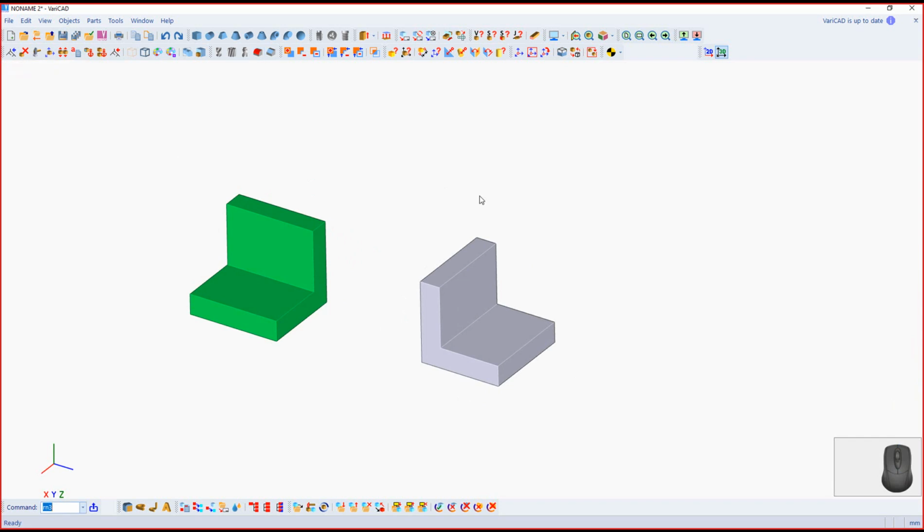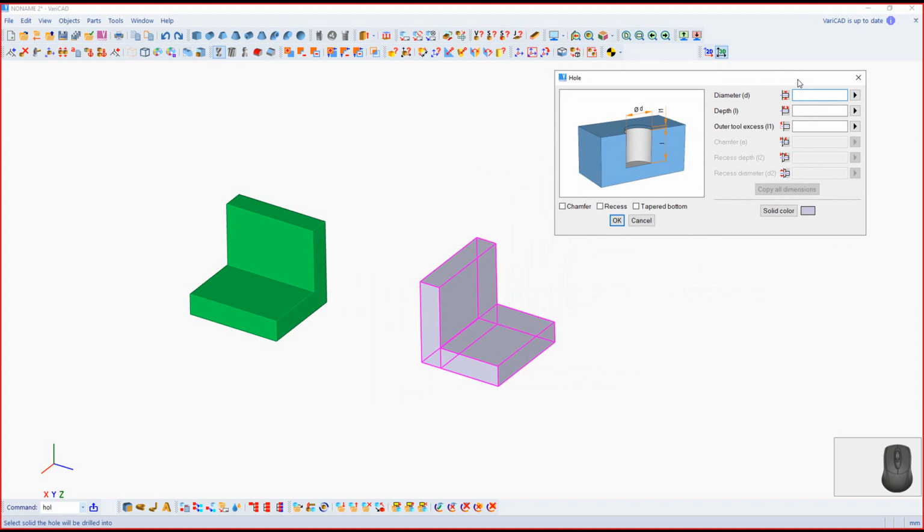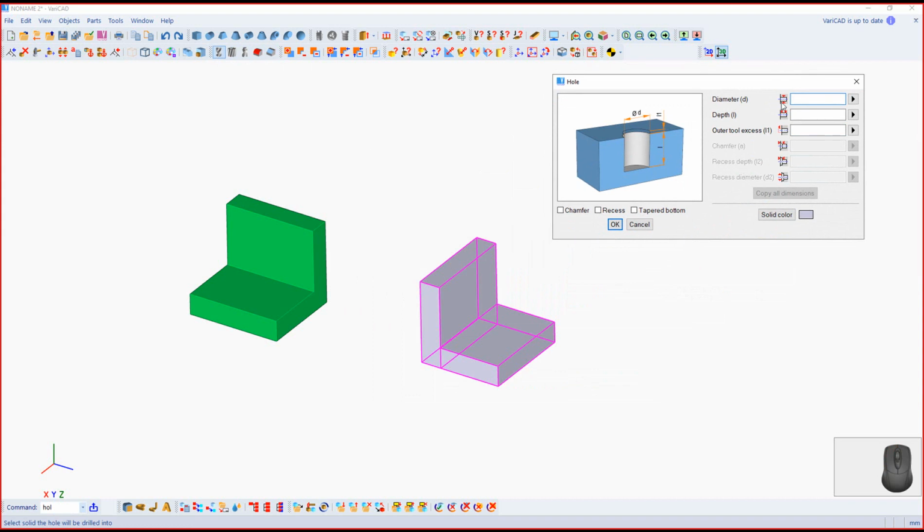But I'm saying the fillets now, but I will choose to add a hole first. Sorry. We have a couple of operations which can add some shapes into the part, being a hole, a cut or a groove. Okay. For example, a hole. Let's choose a solid and let's give some parameters.